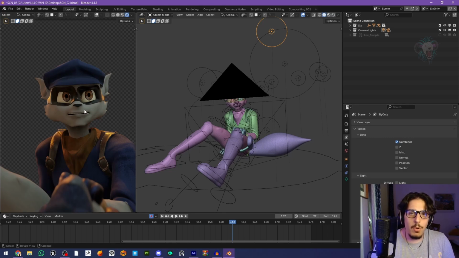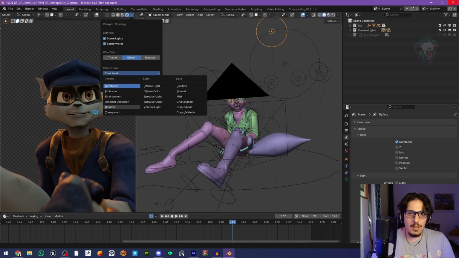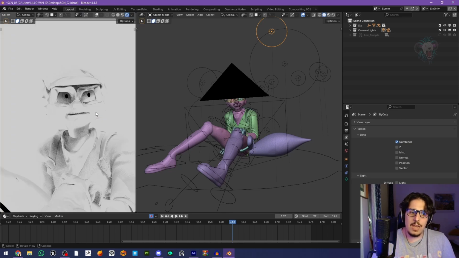Shadow is also important because you are able to contrast the amount of shadow that you want your characters to have. We're going to see this in the compositing process in After Effects, so don't worry if you are not understanding everything I'm saying right now. I'm aware that this is a kind of complex subject to understand, and sometimes it's better that you try it firsthand, and it's going to be a lot easier for you to understand.